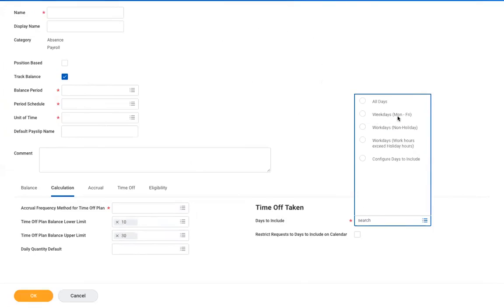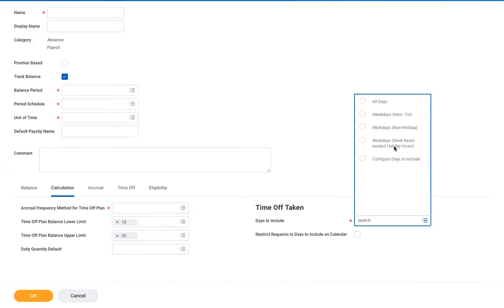If you're implementing for US or UK, you can choose Monday to Friday, but it doesn't work for India because in India Saturday is also a working day, right? Then non-holidays, which means excluding the holiday calendars, the employee can avail the time off plans. Excluding the holidays, including the Saturday, Sunday, the employee can get time off.